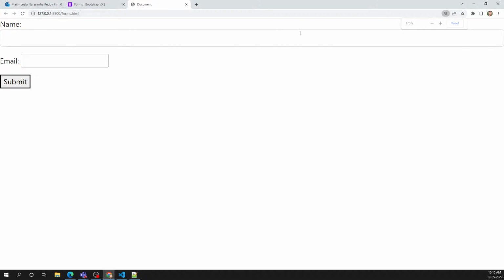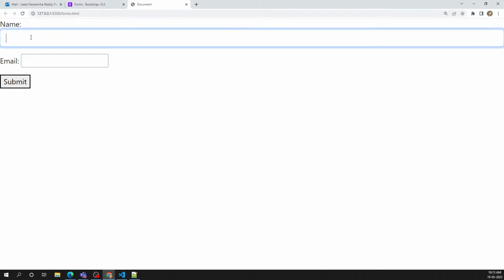The text box is in a light grayish color, the border has changed, and the width has changed. When you focus on it, a focus layer also comes, and it takes the whole width of the box.